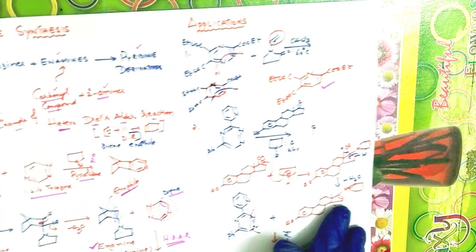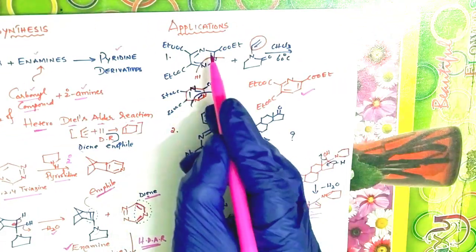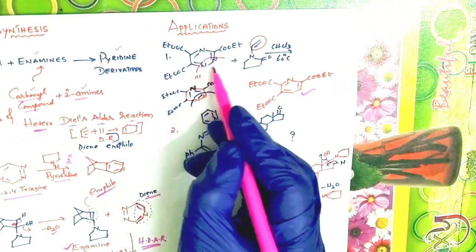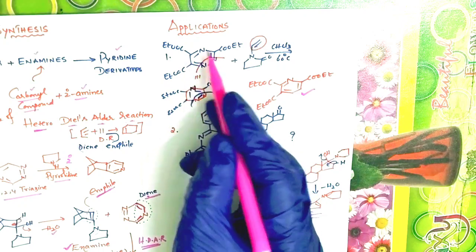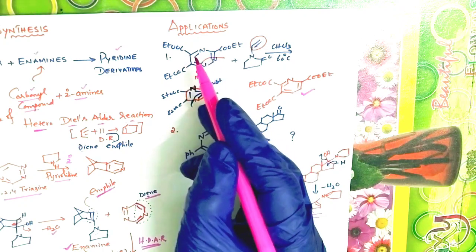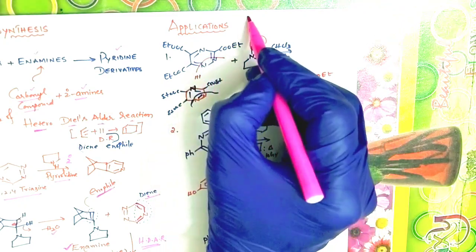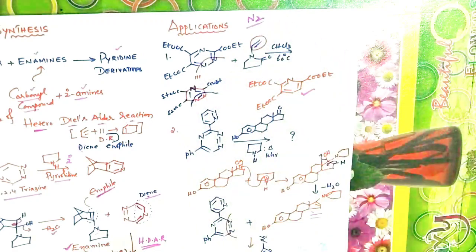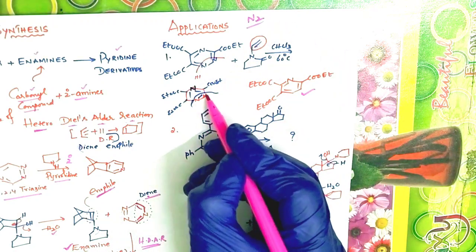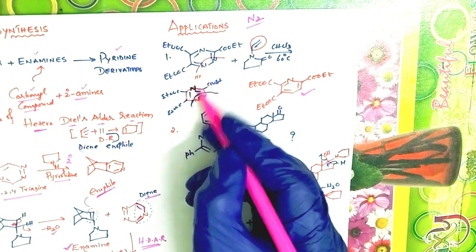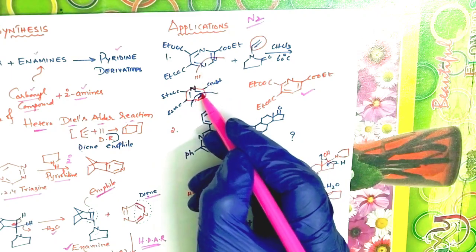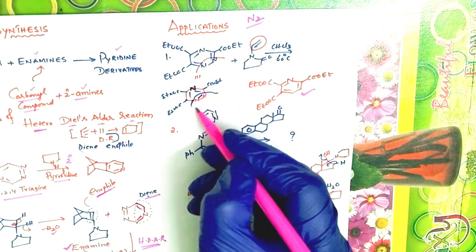Let us see some of the applications. Simply what we are observing, whatever the azine moiety is there, the 1,2,4-triazine moiety, from that triazine moiety we are removing which molecule? The N2 molecule. Just keep this one in your mind. So simply see this. For your convenience, I have written it in this way. So this N2 will be removed.